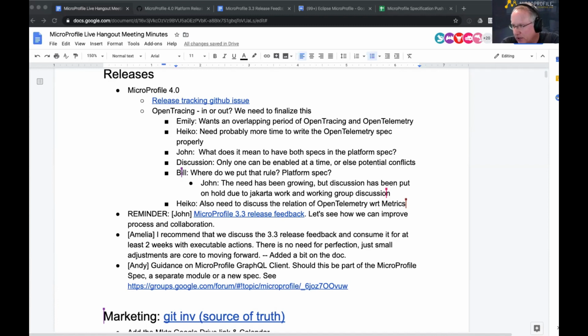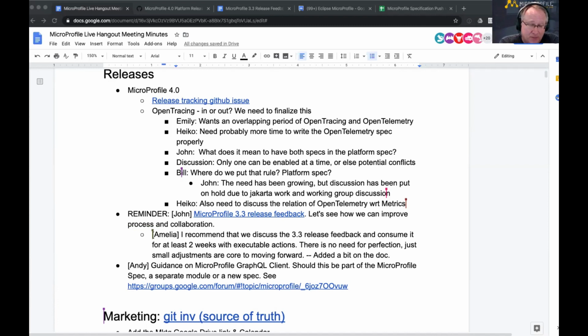There's already a thread on open telemetry and open tracing, so let's continue that and come back to this. I'd like it to be a little bit more of a holistic look just to understand the metrics impact.